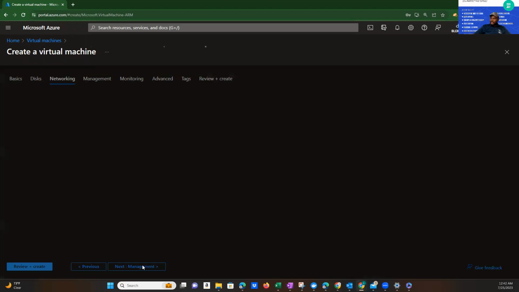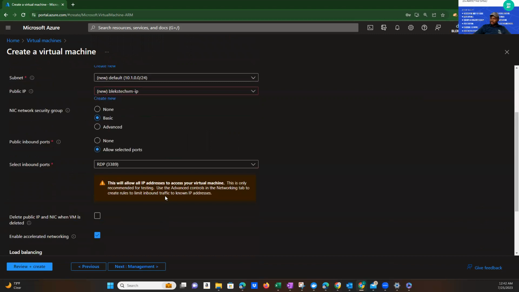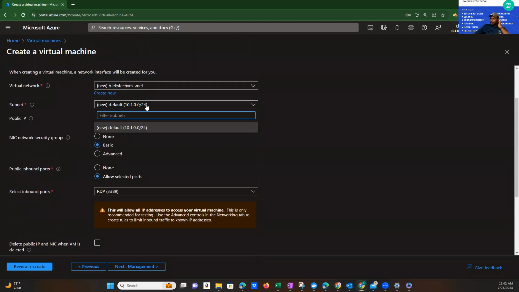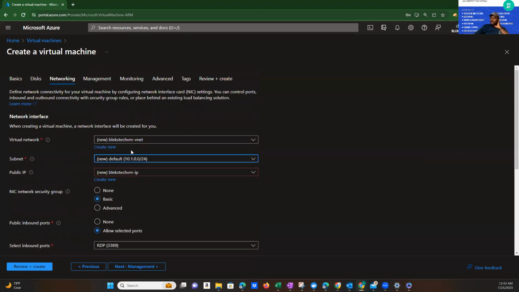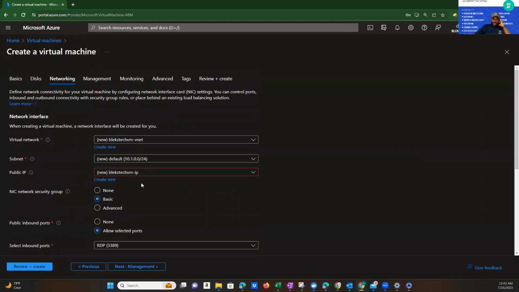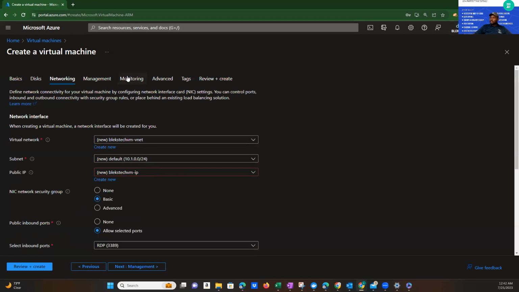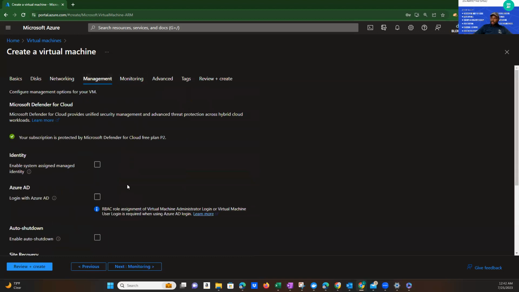All right. Networking, we're going to keep things as they are. It's going to be on the network, associated to a network. There's a subnet, which is the default subnet I'm using in my own case. If you are not comfortable with that virtual network, hopefully you already created a virtual network in West US. If you already have a virtual network in West US or any region of choice, you can go ahead and make that selection. I don't need a load balancer for this VM right now, so I'm just going to keep things as they are. All right.